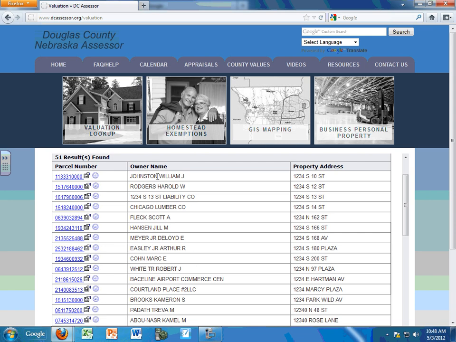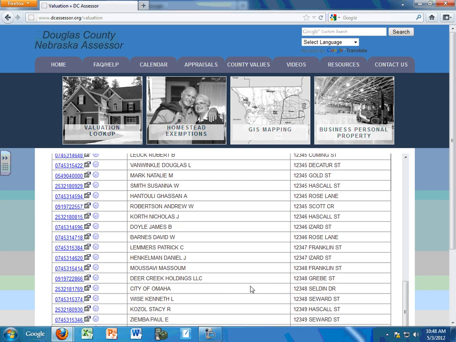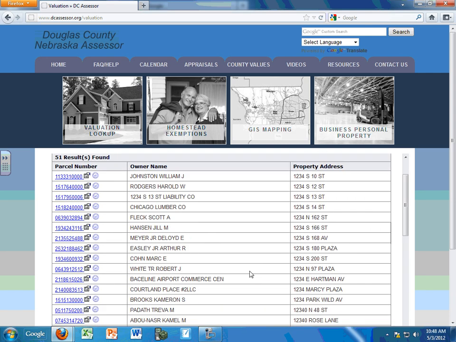So several of these, this one here and this one here, are the same address, but a couple of streets over from each other. So you could compare the two, but pretty much this gives you an opportunity to check different places in the city of Omaha to see what they would be. Let me show you how you actually get the mill rate.